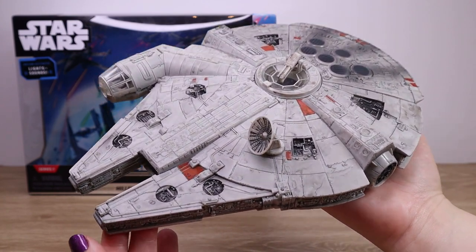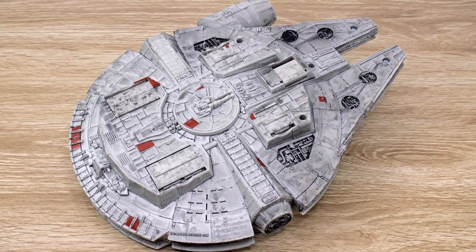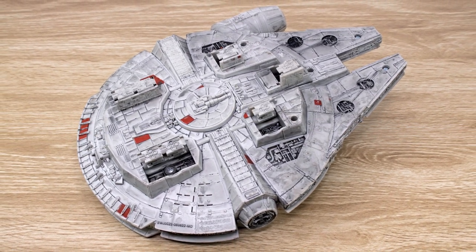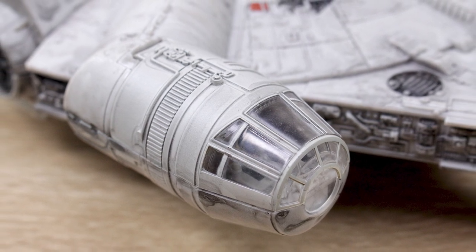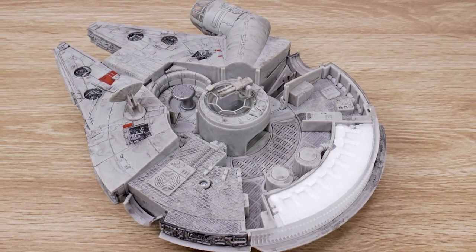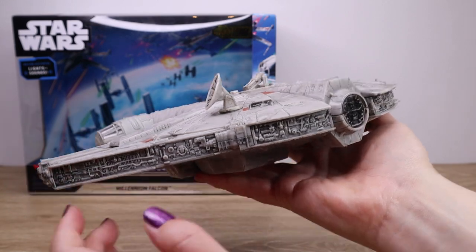In New Zealand, it retails for $100. I think you're getting a ton of play value and just all good stuff for that price point compared to what I'm afraid to say some of the Hasbro Black Series figures are retailing for in New Zealand. I think this is a tremendous value for money compared to action figures at local prices these days. This is a ton of detail, a ton of plastic for what is about two Black Series figures, about the price of this these days. So that's really, really cool.